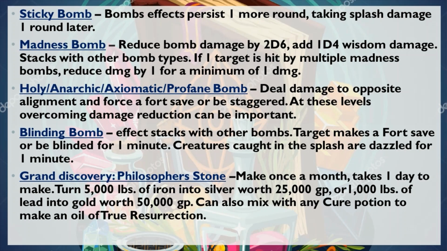we come around to these sticky bombs. Sticky bombs are fun, and again, this is another point where you're going to be upping your damage potential, because the bomb effects are going to persist for one more round, so targets will be taking splash damage another round later. Anything else that has other delayed effects are delayed another additional round, if that's something that happens. And this is something that will stack with your other bombs. So you can stack this with acid bombs, force bombs, cold bombs, and have those effects kick in one round later. And again, that damage potential is really nice.